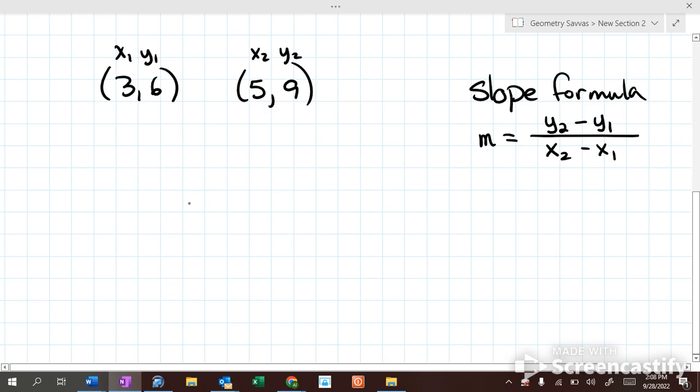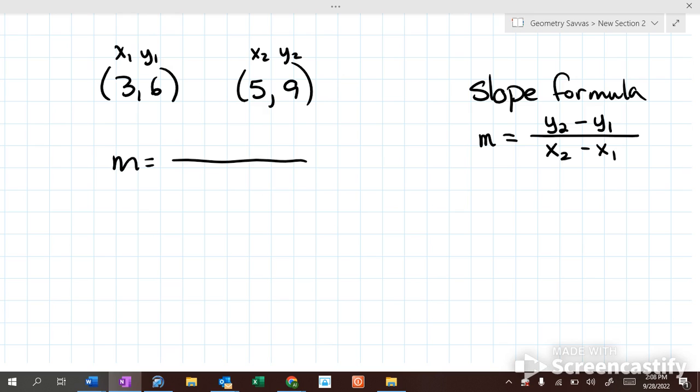All right, so the slope of this line, how would I write it out in the formula? What minus what over what minus what? Mr. Hanish? Huh? Close your lid. Got to pay attention. How will we write out the formula? What number minus what number over what number minus what number here? 9 minus 6, 5 minus 3 gives me 3 over 2. That's the slope of that line. Okay, 3 over 2.